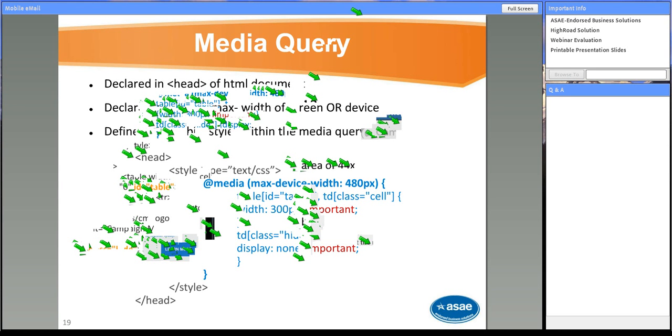High contrast colors. This becomes more important on mobile devices. This is just a good rule of thumb for any design, but some people choose to dim their devices to save on battery power. So if you can really turn up the contrast and use really dark text on a light background, it just helps people out when their screen is already a little bit dim.